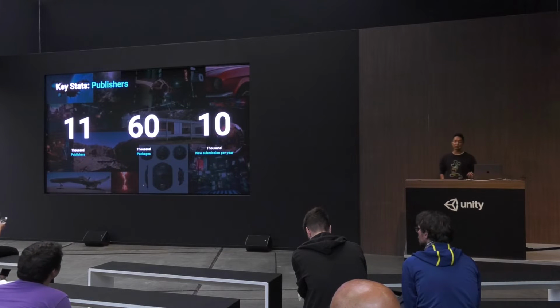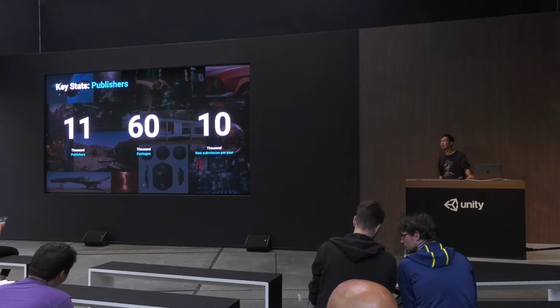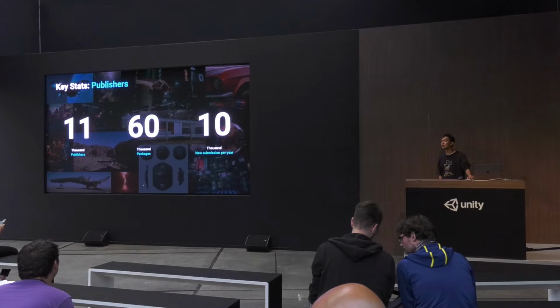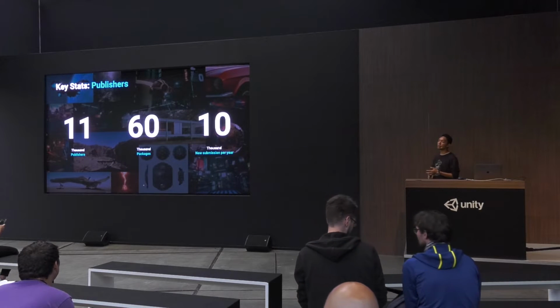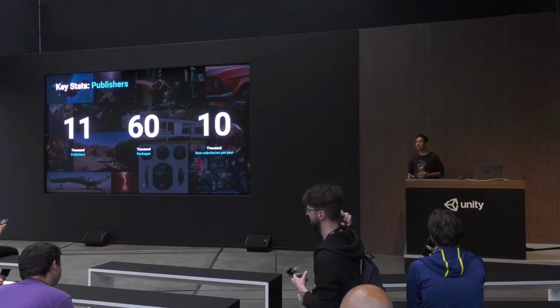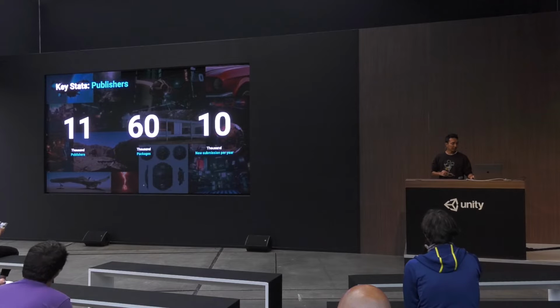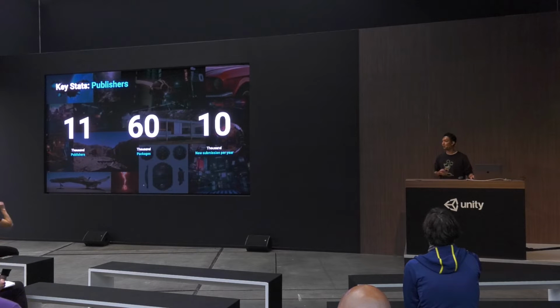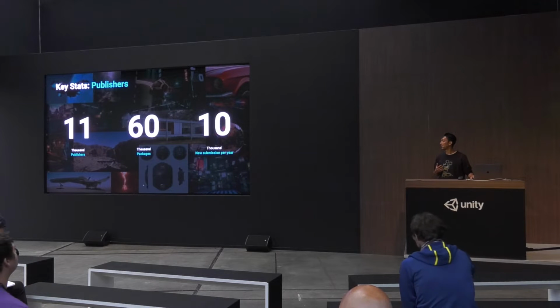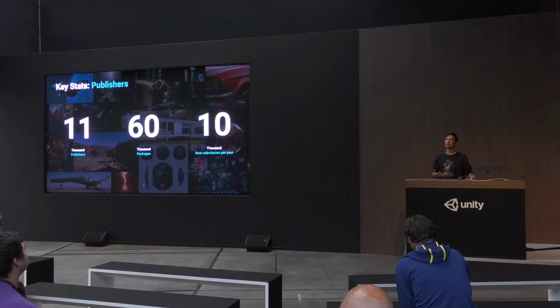So it's a lot of assets. It's a lot of content. It's a lot of packages, ranging from 3D, 2D tools, audio, UI, everything. So there's a lot of stuff in the asset store. And people would say the asset store has a lot of things. It's like a chocolate box. So there's a lot of things in there.